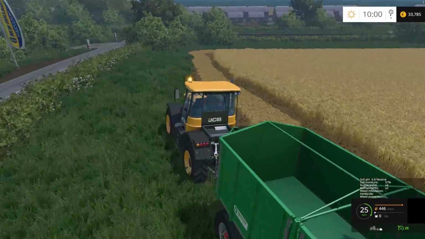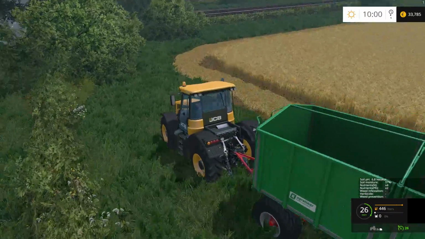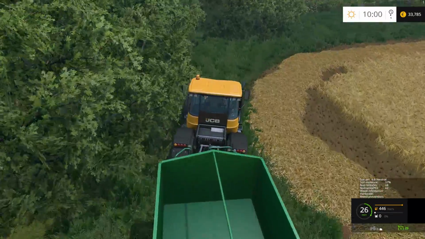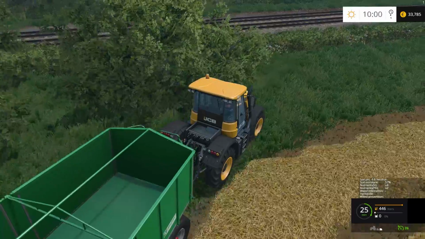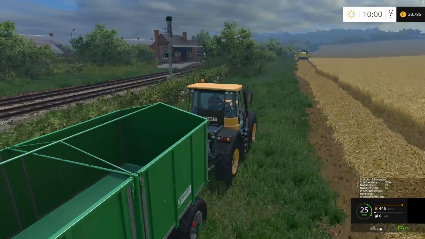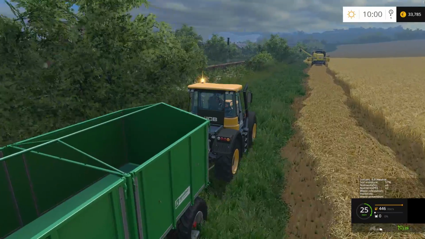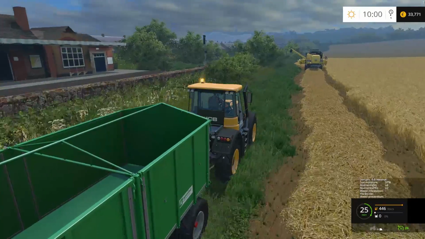The rest of this grain we're going to sell, so... I don't think we have a train on this map. I think you have to sell it at the sell points. So we'll be visiting the sale point for the first time in the series. There is a new Sandy Bay map.